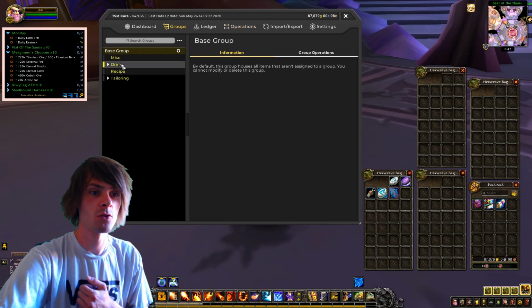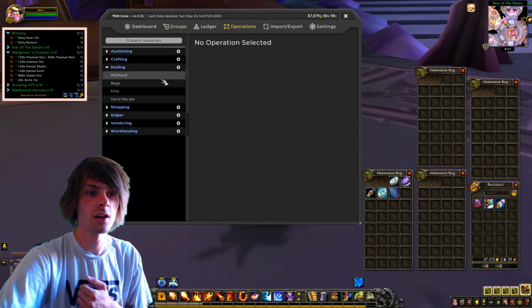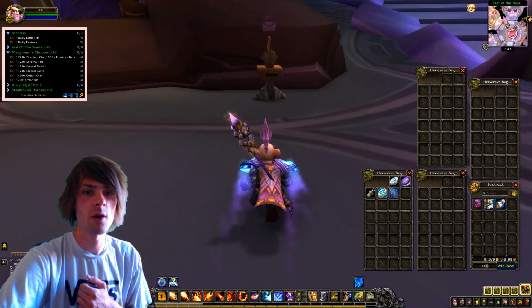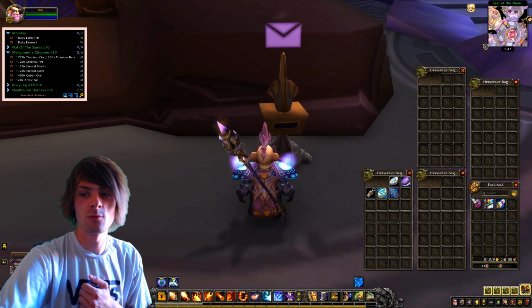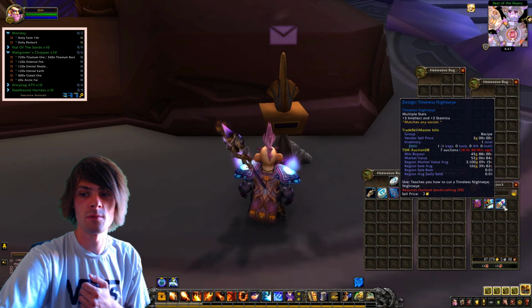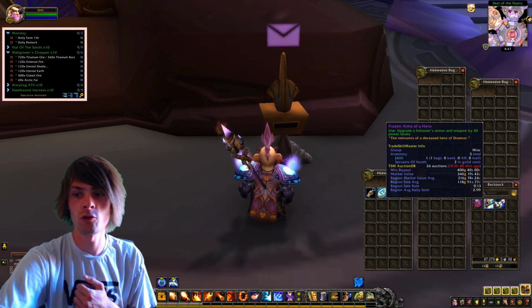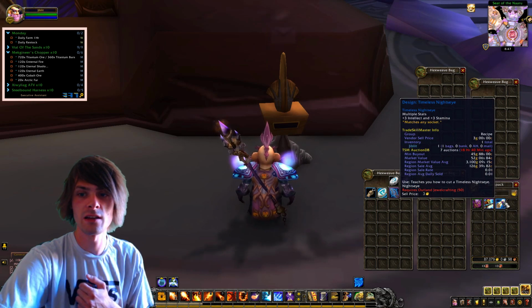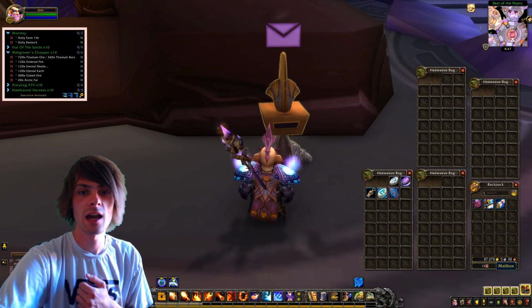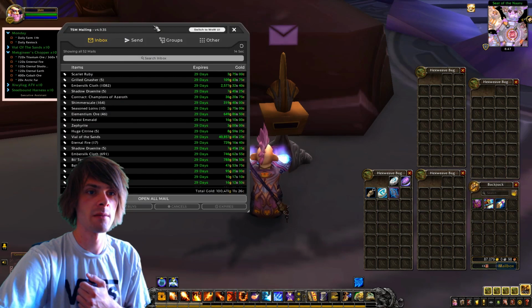Just make sure that you have your groups set up and target them respectively to your different mailing parts. So when we go over to our mailbox and we look at our netherweave bag, Frozen Arms of the Hero, and recipe, it should tell us what group they're a part of inside the tooltip for TSM, and we just click on our TSM mailing.